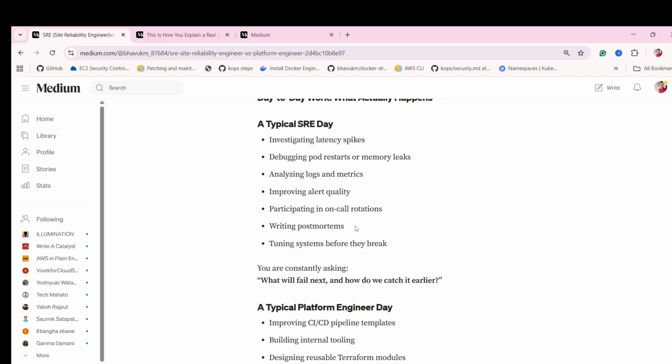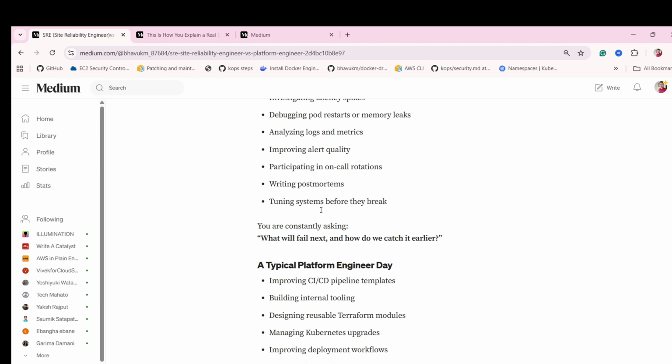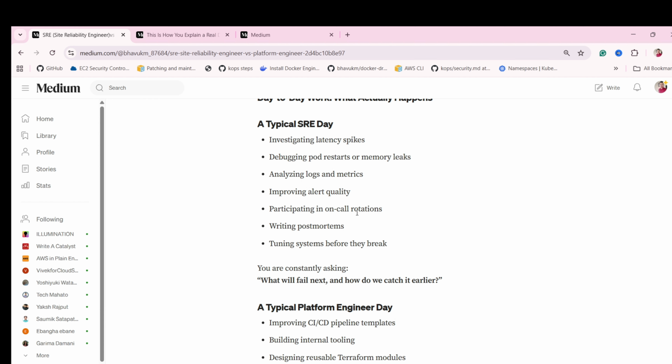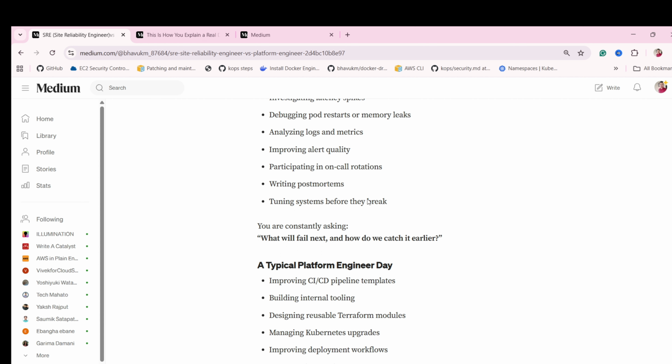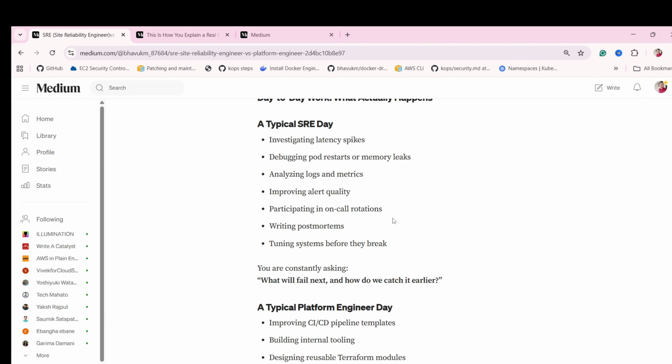And writing postmortems. So if something goes wrong, some incident is reported, especially high priority incidents, then you resolve it, you recover the issue. After that, you need to sit for root cause analysis to see what we can improve so that it doesn't happen again in the future. Then tuning systems before they break. So it is a proactive approach to continually improve the existing systems. We can recommend changes to the platform team as well.